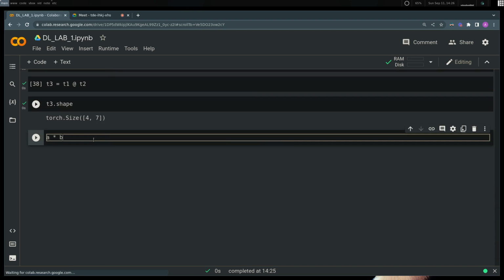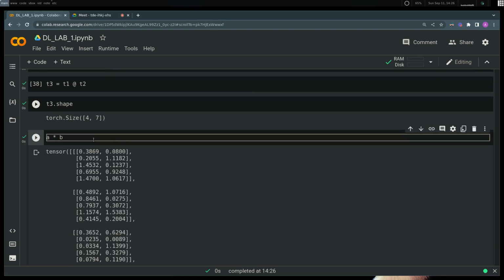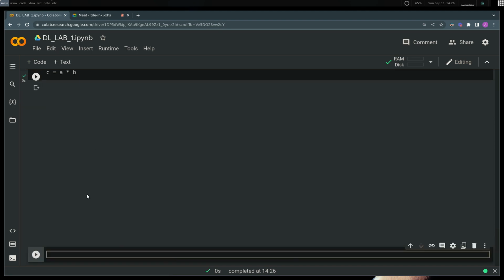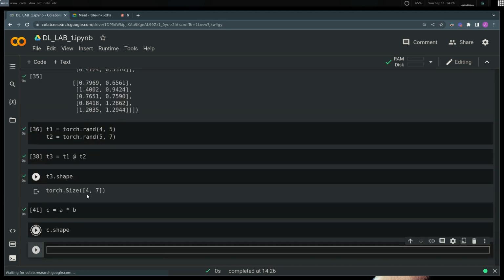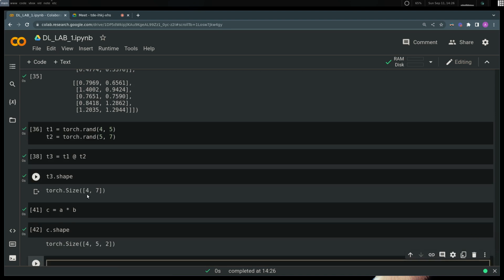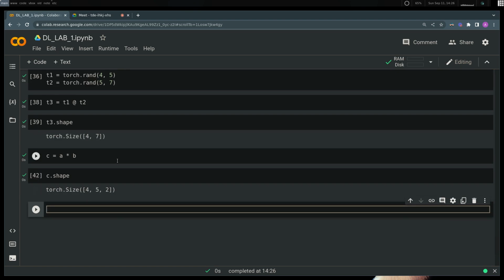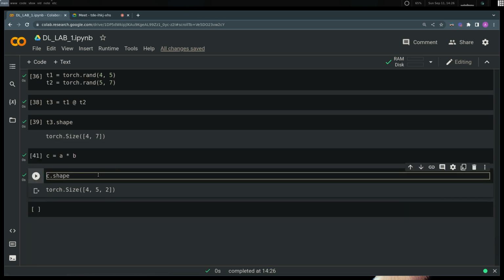So you can say A times B, and say this is C. You'll get another tensor of the same shape because you're performing element-wise multiplication on each individual element of A and B. So this is to do with the basics of tensors. There's a lot more functionality that you can look at in the documentation, and you'll probably have to for the quiz. Okay, so now we can look at the most important part of PyTorch, which is autograd.